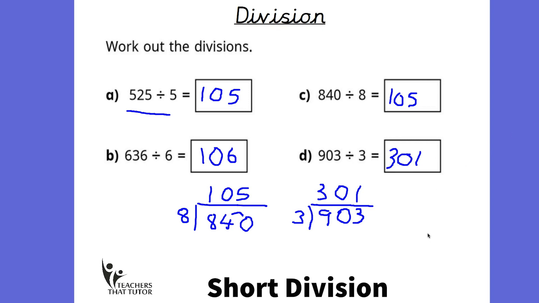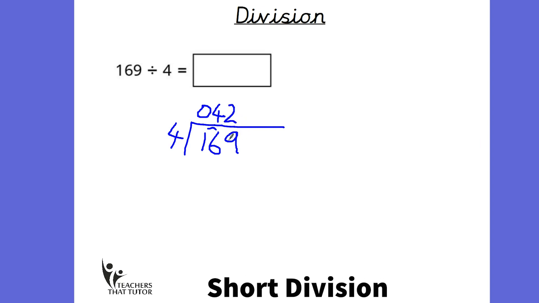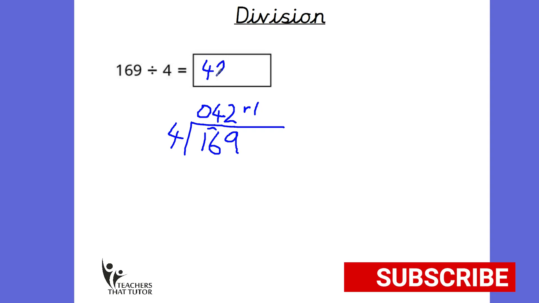Now with all of these sums, you'll notice that there were no remainders. And we can get remainders when we're doing division in this way. So let's have a look at this one — same method, bus stop. We're going to put the big number underneath: 169, and the smaller number on the outside. How many fours go into 1? We can't do that, so we put a 0. How many fours in 16? 16 divided by 4 is 4, so 4. And how many fours in 9? There isn't one because 9 is not in the 4 times table. The closest we can get is 4, 8 — so it goes in twice. But we're going to have 1 left over because 4 goes into 9 twice, that's 8, but there's 1 left over. So that becomes our remainder, and the correct answer is 42 remainder 1.